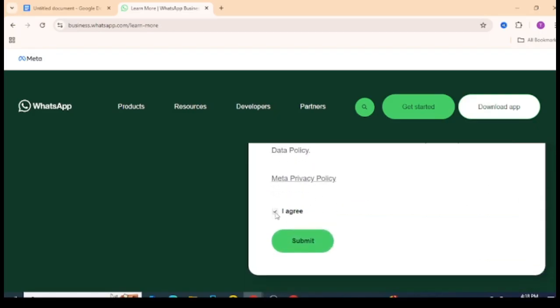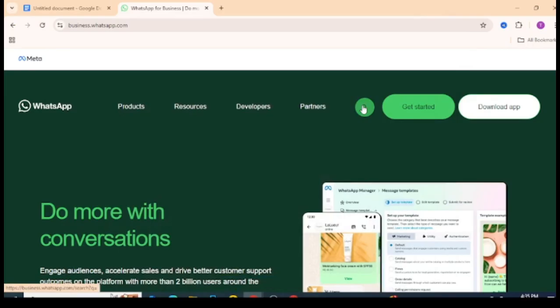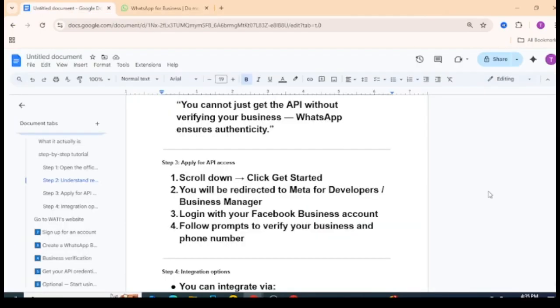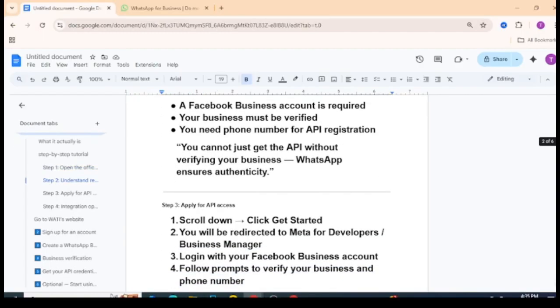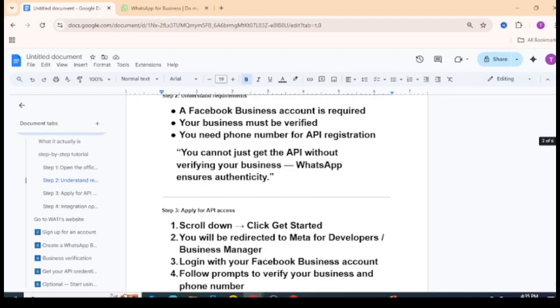But I just want to walk you through exactly how this works, that's why. So click on submit right here. Alright guys, so once you've done that, the next thing we're going to do is that I'm just going to come here. Let me come back here. So whilst we're waiting for them, that one is just for WhatsApp.